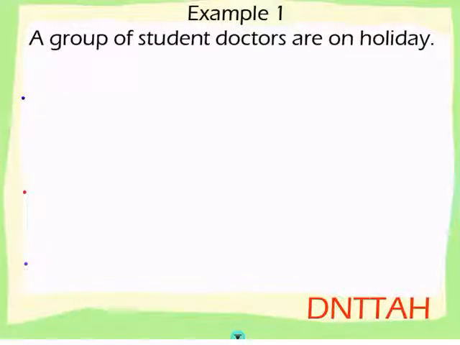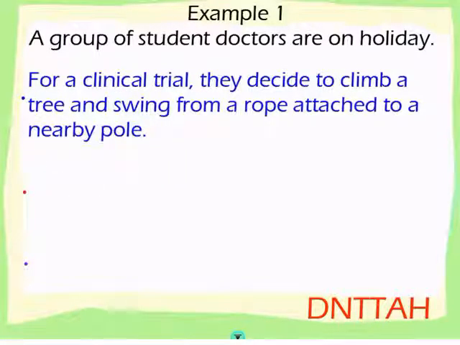So I'll just do a quick example, only a few more slides left. I know this is quite a long video. Don't try this on holiday, of course, but I'm sure it does happen. A group of student doctors go on holiday. For a clinical trial, they decide to climb up a tree and swing from a rope attached to a pole.